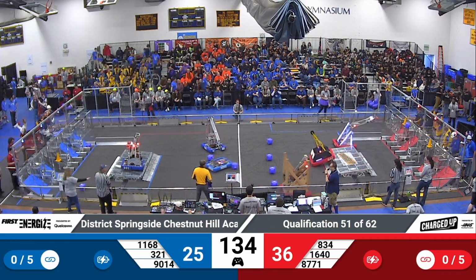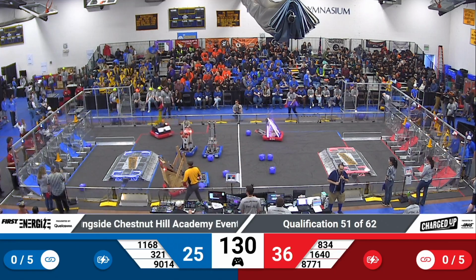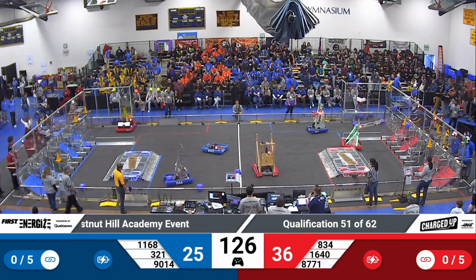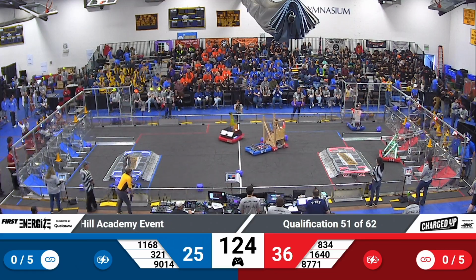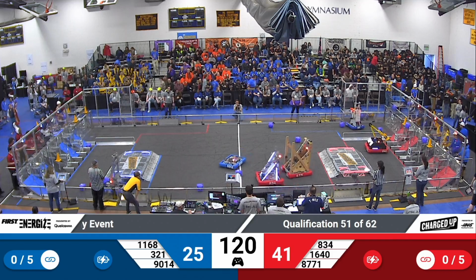321 Robo Lancers with their Goose Loose E. They were able to engage at the end of autonomous mode. Real-time score shows the advantage to the Red Alliance. Still anybody's game. 9014 Vulcan Mechanics pushing around Pyotech.